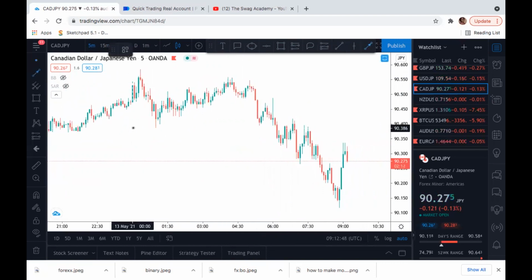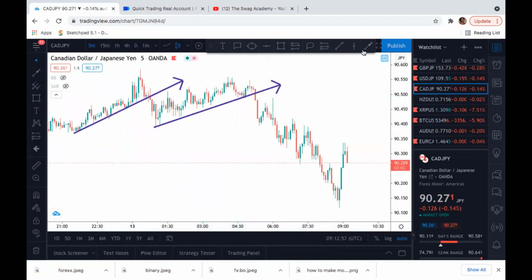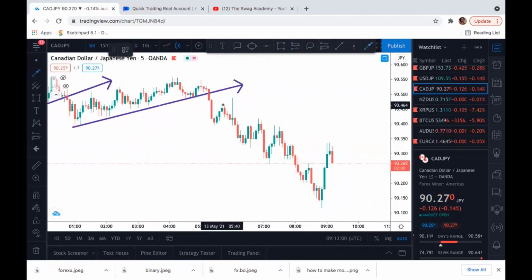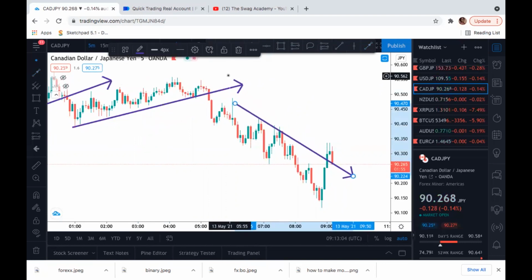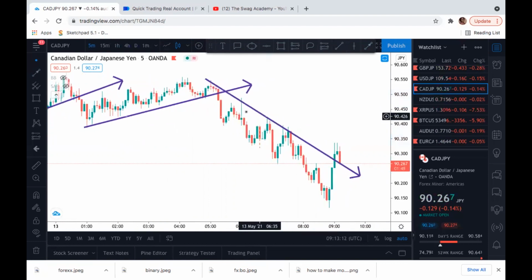So here's the trend line. Notice everywhere I put the trend line, what happens? Notice what happens every time. When you have a downtrend, you put the trend line at the top. And when you have an uptrend, you put the trend line at the bottom. Because why? Does anybody know why? For the downtrend, you want the candles to go above the arrow, and for the uptrend, you want the candles to go through the bottom, just like I showed you here.